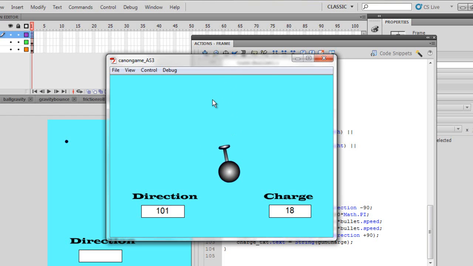I can go in a full circle. It goes up by 1. I'm just holding my finger on the key. So if you do this, you can figure this out yourself. And it shoots.